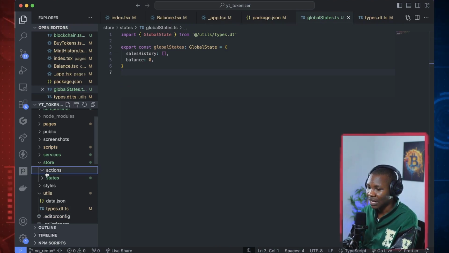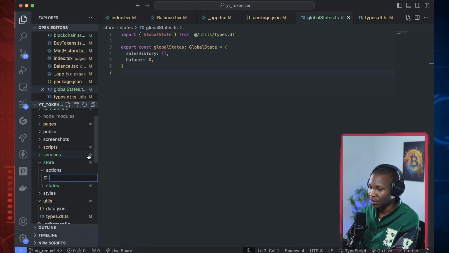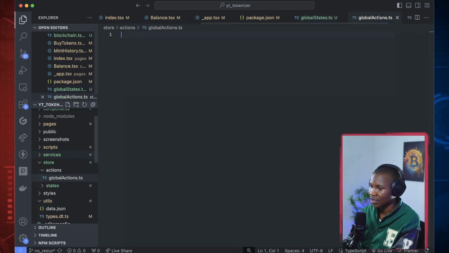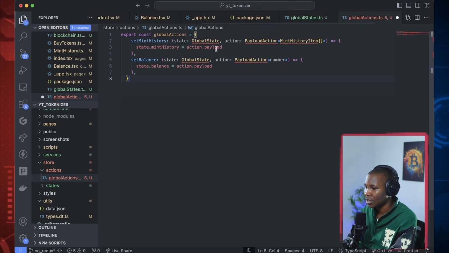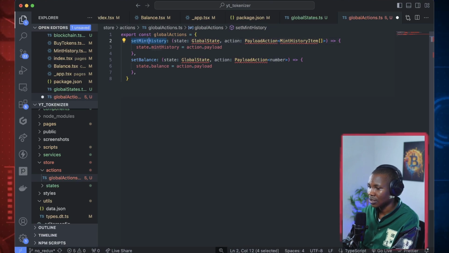And we'll also have an action script. So say global actions.ts. In this global actions file, I'm going to just copy and paste this exported object. It's called global actions, and this will be set sales history.